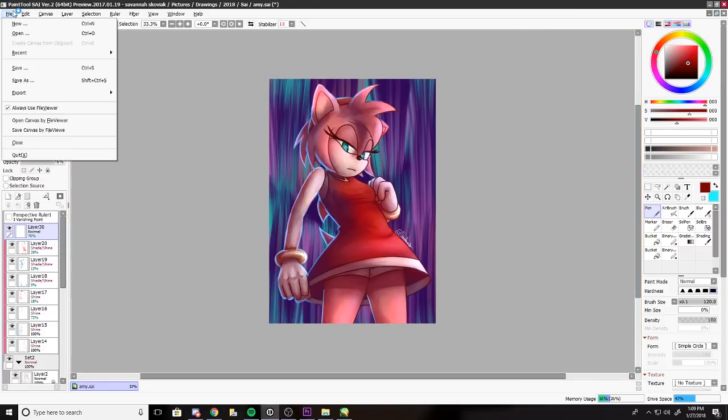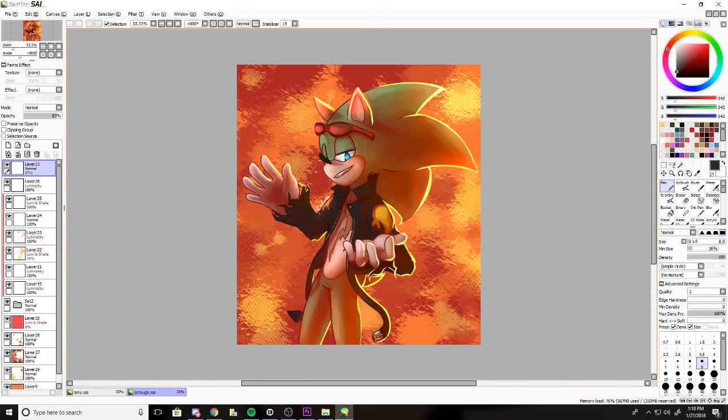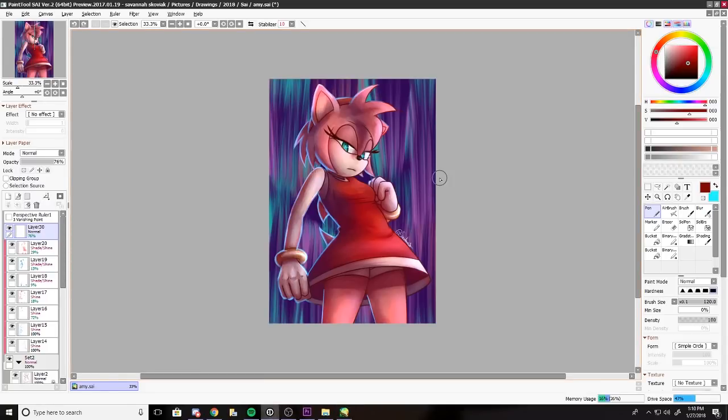So one thing that they added to save something as is Photoshop PSB instead of PSD. So if you wanted to change it from PSB to PSD and so forth, they added that. And they also have Sai version 2, obviously. But they do not have the option to save as a Sai 1 file. So it's going to manually save as a Sai 2, and if you wanted to open this up in Sai 1 for some reason, it would not work. But if you start in Sai 1 and save it as a Sai 1 file, like if you draw a picture in Sai 1 and then save it, and you want to import it into Sai 2, it will work. It just won't work the other way around.